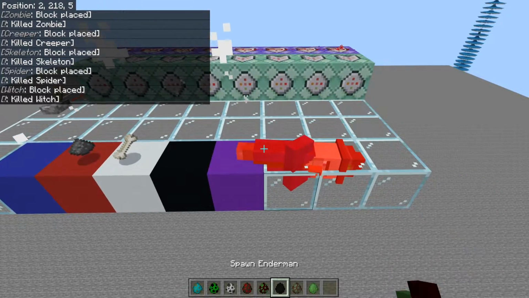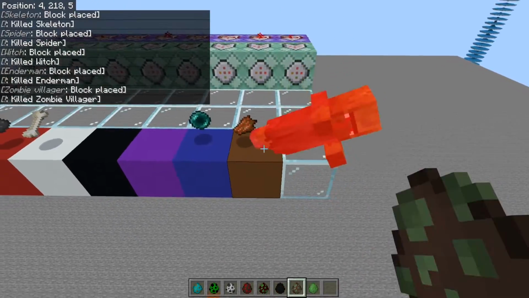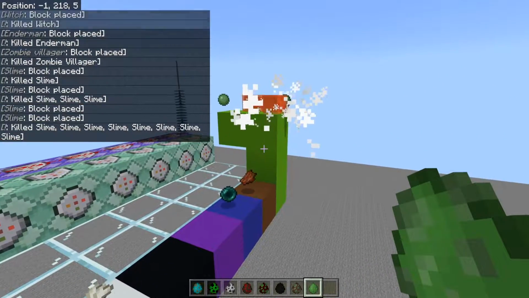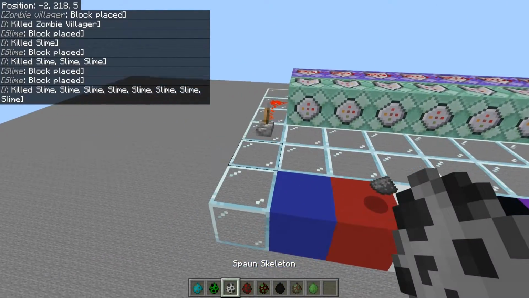Spider black, witch purple, enderman blue for some reason, don't know why I've done that, and zombie villager brown, and a slime is going to leave a green block. Oh dear, I forgot about the baby slimes. Yeah, so that system is in place now.